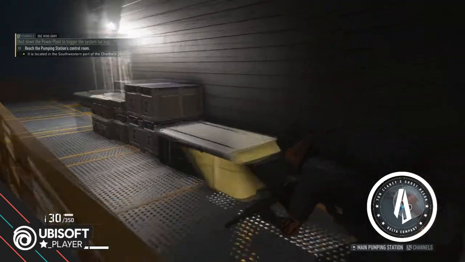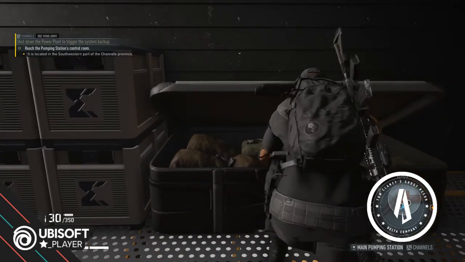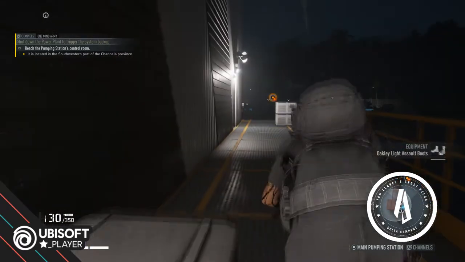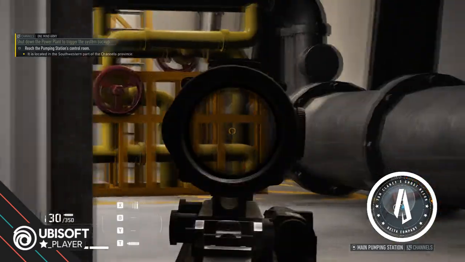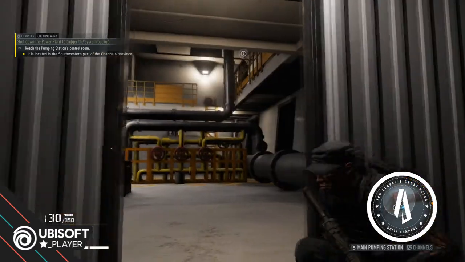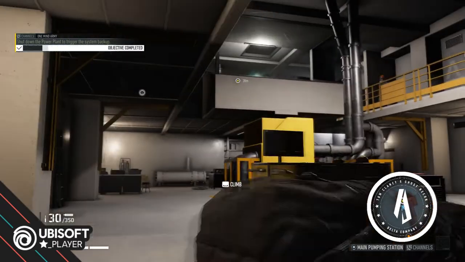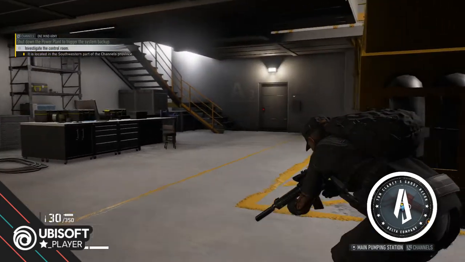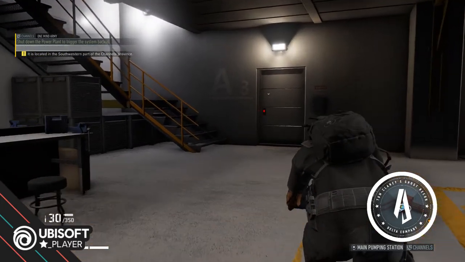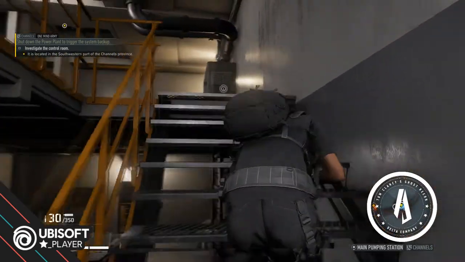Investigate the crate. It's in there. We got Oakley light assault boots. Nice. Not that I would switch to a pair of new boots at this point. Control room is on the second floor. We'll need to be very careful here. So far we haven't really angered Sentinel. But I guess they will come running once.